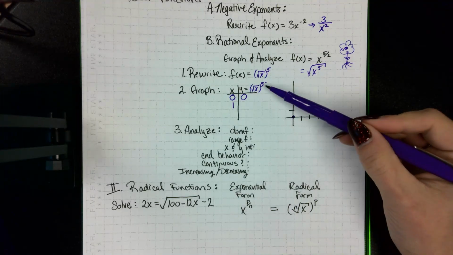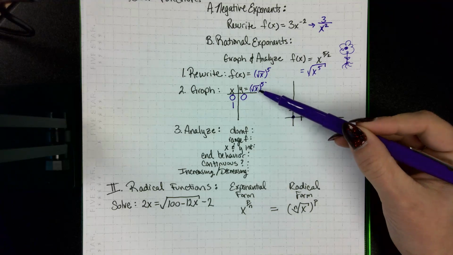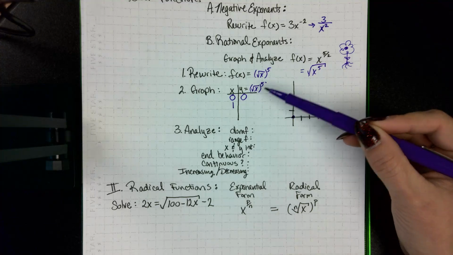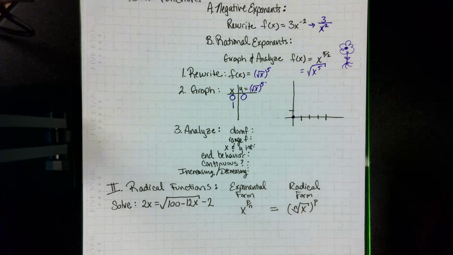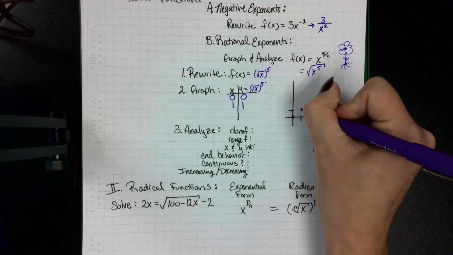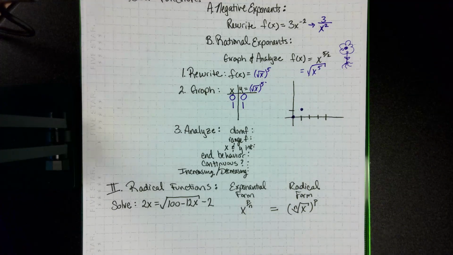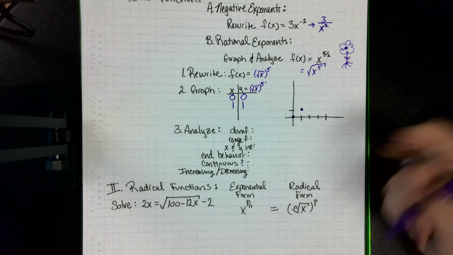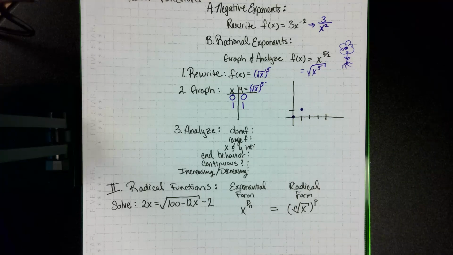I take x as 1 and plug it into my function. Square root of 1 is 1. And then 1 to the 5th power, 1 times 1 times 1 times 1 is 1. So I have a point here, (1, 1). This is why I need 3 points, because there are a lot of graphs that have those 2 points, but they end up looking very different. So that's not enough information. I need at least one more.